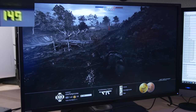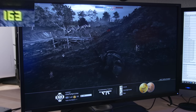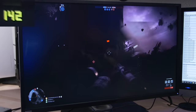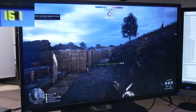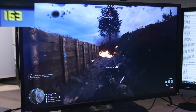Now bear in mind, this is multiplayer. We are playing online, so internet bandwidth and all that does factor into some degree to whatever performance we're seeing right now. I'm going behind a tree. You'll never find me. Oh, they found me. Getting about 160 frames per second behind this tree. It's awesome. Haha, killed you at blazing fast frame rates.